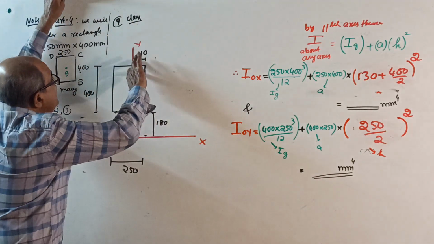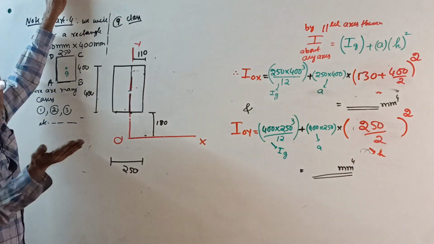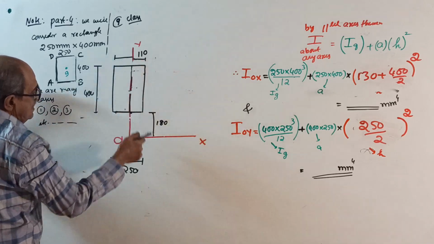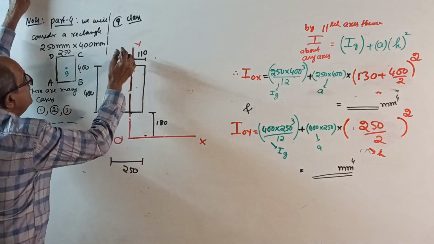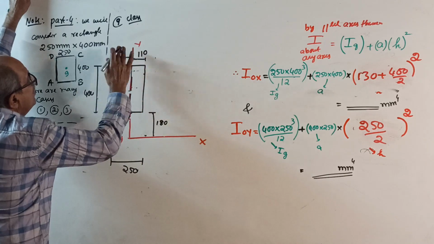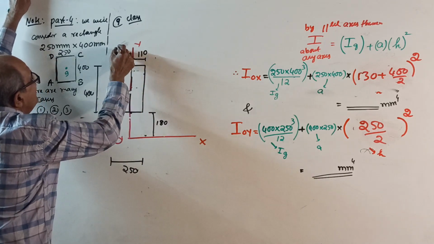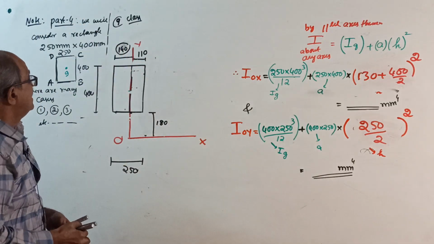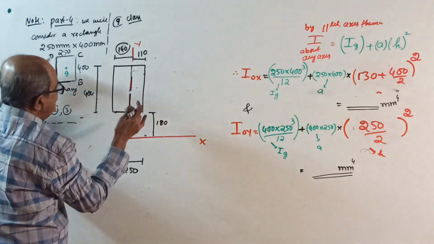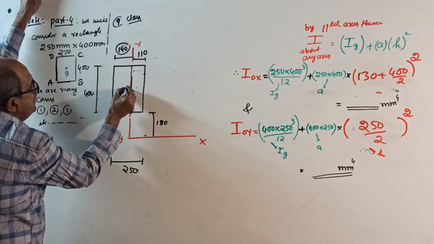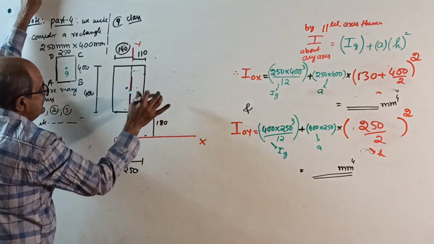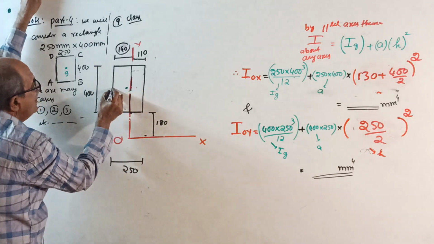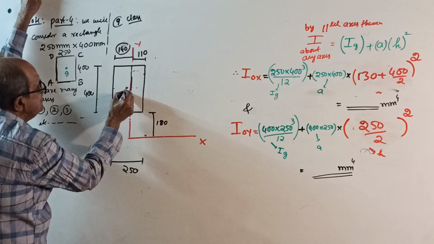See, 110 width, or finally as given in the sketch you can write. If that is 110, this will be 250 minus 110, which is 140 (sorry, not 160). Calculated value. Centroid, see where the centroid is now? Depth-wise it is at the center, but width-wise, this is 250, half of 250, that is eccentric now. Centroid here, G.